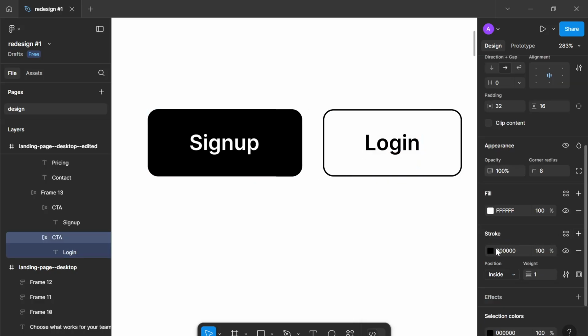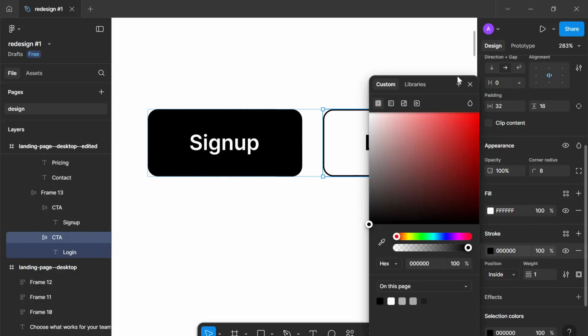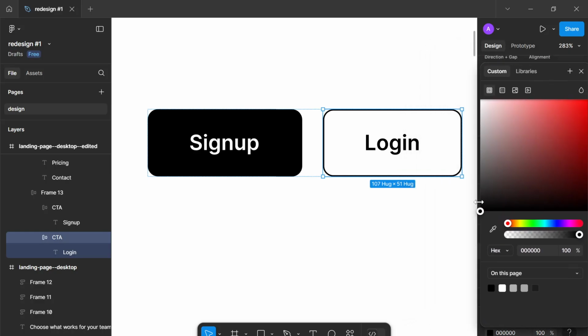And you don't want your borders to be 100% black, because you can do that if it's a design choice, like if that's the style of your brand. But here we're gonna go for minimalism, and we can just make it a bit lighter.